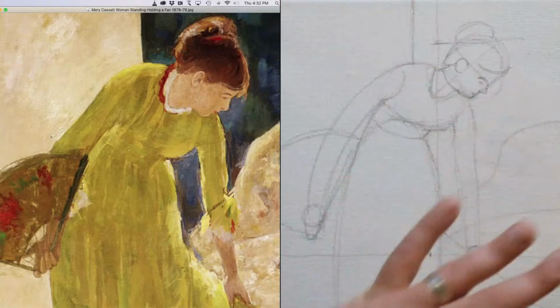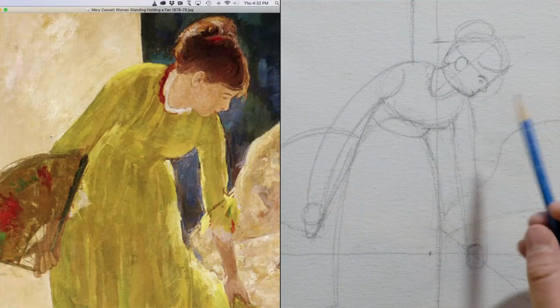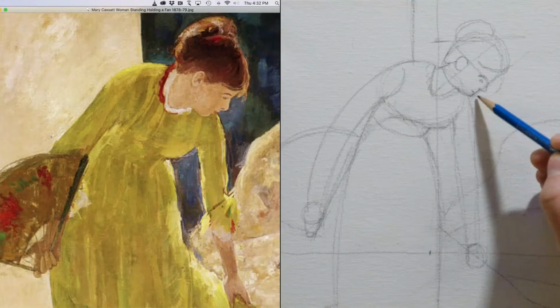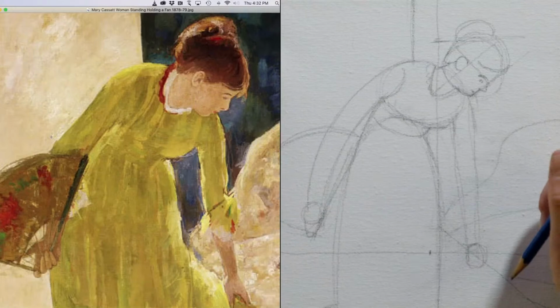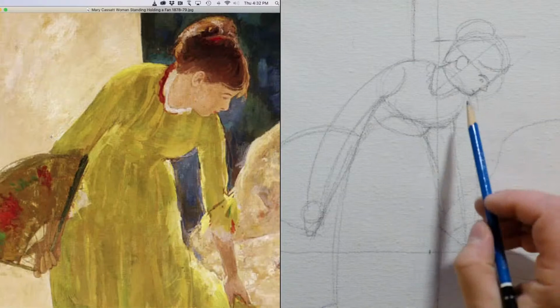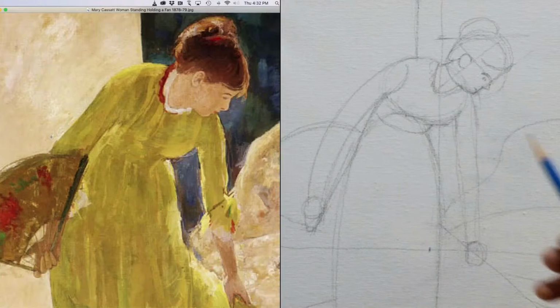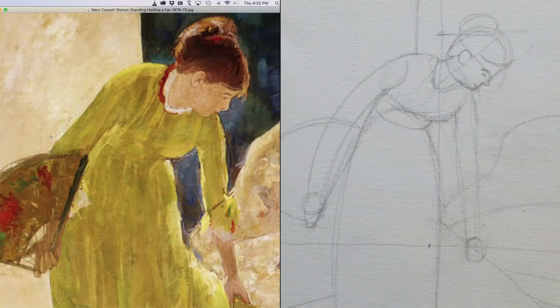Because first of all, we just don't have the time to put a lot of detail in this picture. And again, this is a beginner's painting class, and we're not going to overwhelm ourselves with detail. Now, when I look at the differences here, one thing I see is that her shoulder is coming out a little bit closer to her mouth. I think my drawing as it stands right now is acceptable. If I was really trying to make it super accurate, I could move this out, but that might mean also shifting a few other lines. So it's kind of up to you. I know this is a little bit trickier, but for our purpose, this is going to be fine.